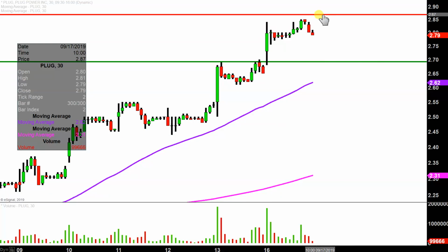As far as levels of resistance are concerned, nothing new here to report. Still got that level up there, which I talked about on Friday, at 287. Got somewhat close to it right there, but didn't quite hit it. So continue to keep an eye on that level going forward. But all in all, no doubt about it, very nice way to start off the new week. So let's see how this one continues to play out.